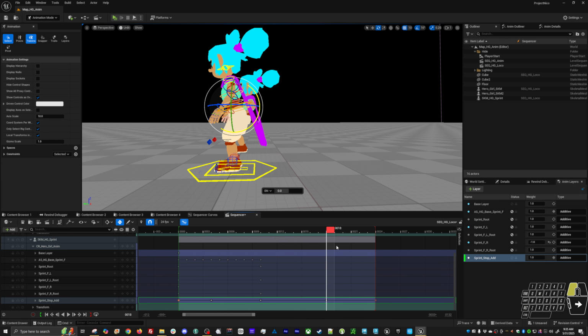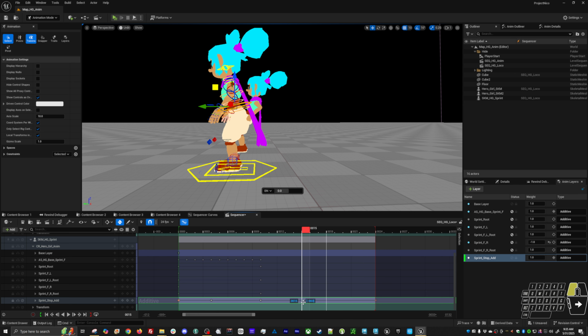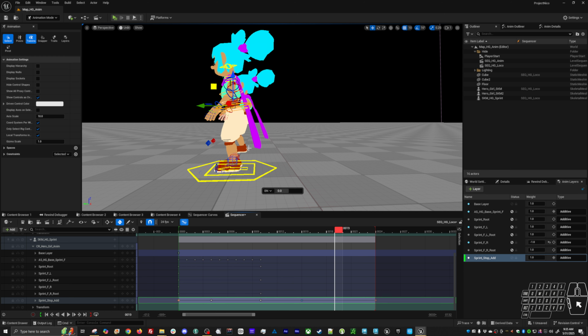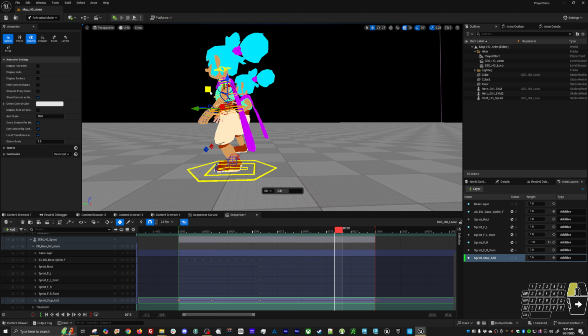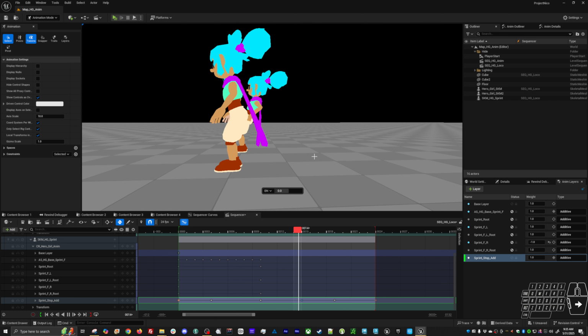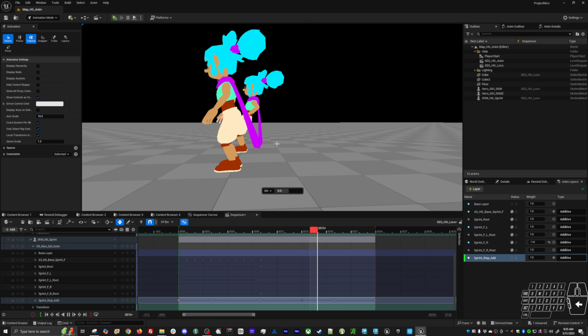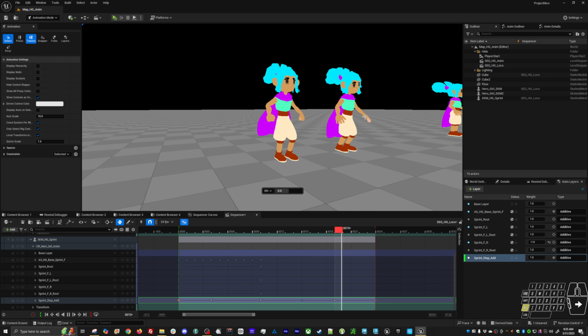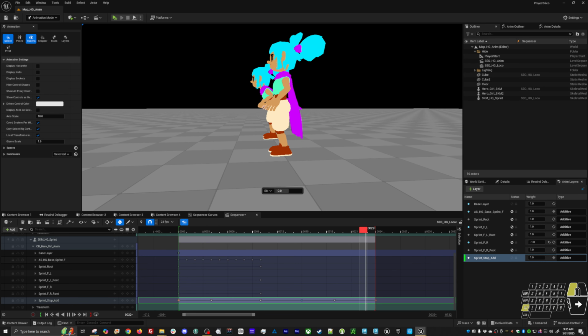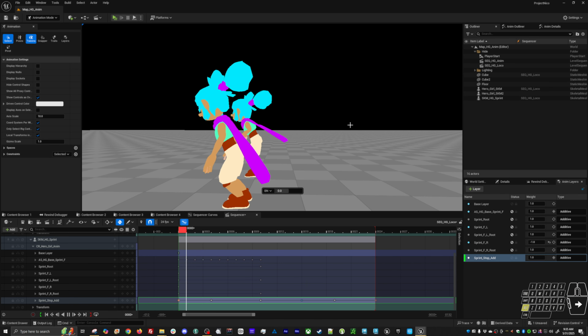So now that we've got a rough animation in place, move this over, and that way I can move this, get some overshoot there, or it's a little wobbly. So let's just work with that, see how we like it.